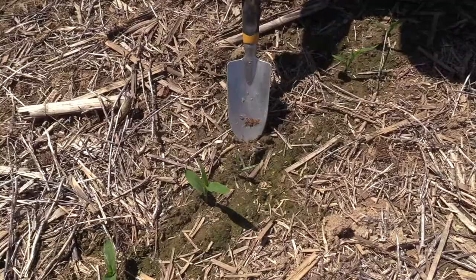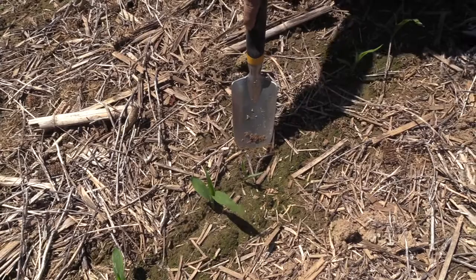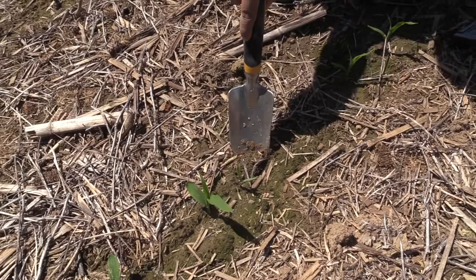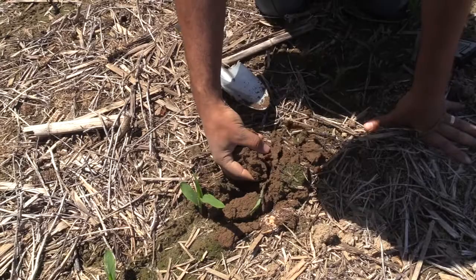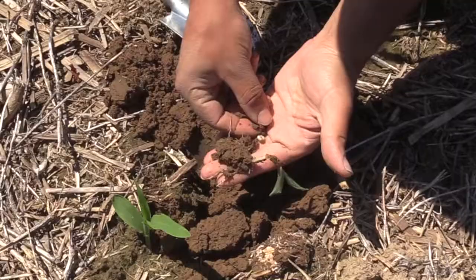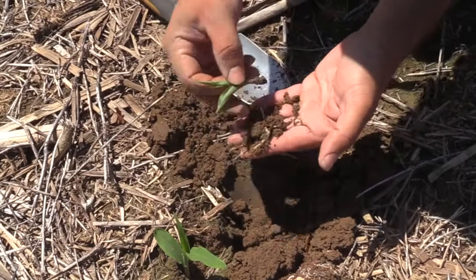This plant here is starting to wilt. This could either be an early season disease like Pythium — some species are favored by cool soils and others by warm soils. It could also be a sign of wireworm, white grub, or seed corn maggot underground. So we're going to dig this one up and see what's going on with the root system. And look right here — we've got a white grub, and the stem is completely severed. This was most likely done by this white grub right here.